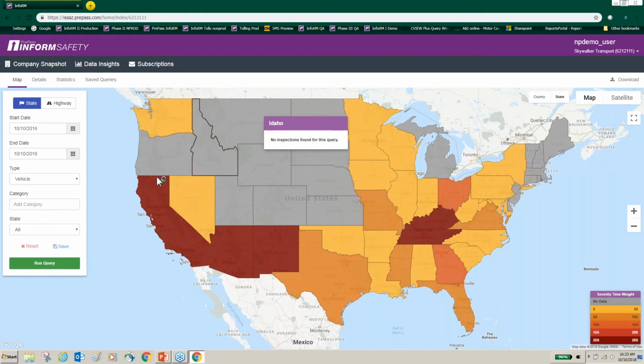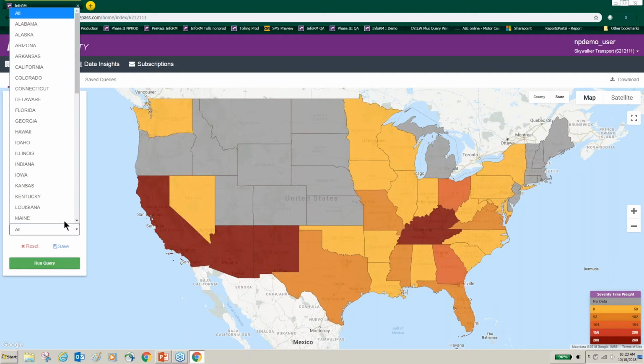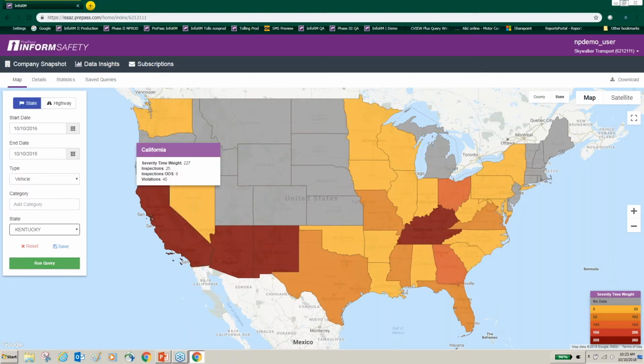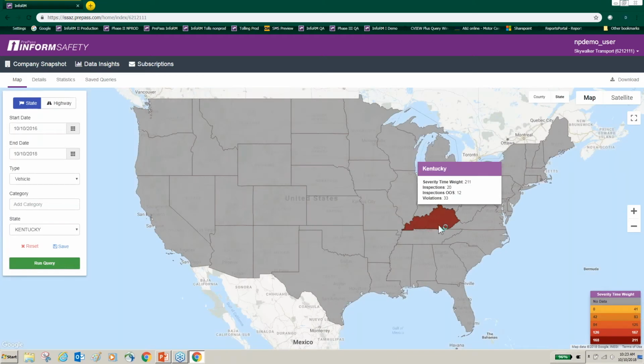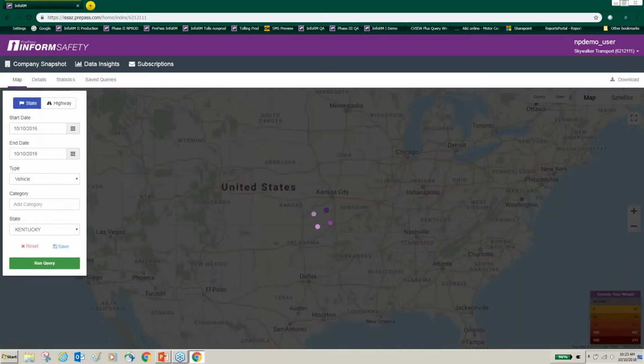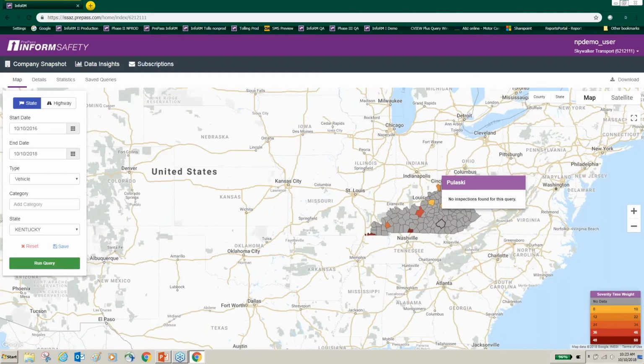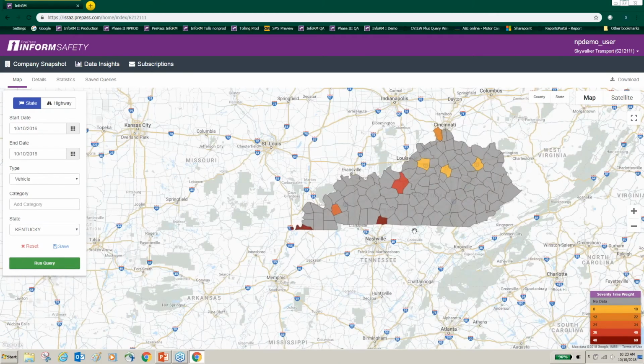So let's continue to drill down. The system itself is telling me where these needles in the haystack are. I'm not downloading any data. The data is already populated in the system for you. All I need to do is follow the visual cues, and it's going to tell me where to look. In this case, I'm looking at the last 2 years for all vehicle violations. Now I'm in the state of Kentucky, and as I zoom in on Kentucky, I can start to see a county view of what's going on.